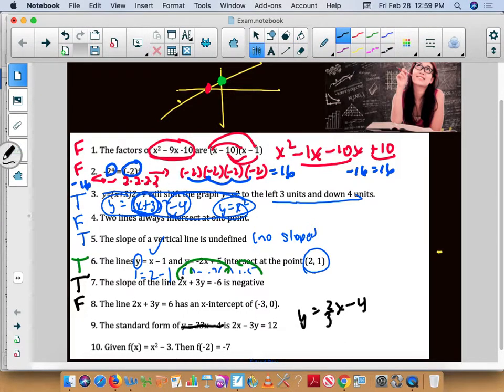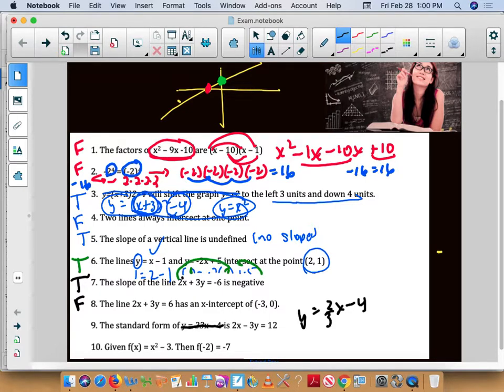Okay. Standard form, you want ax plus by equals c. Okay? So I want to get x by itself. And so I tell you what I would do to this first is get rid of all the fractions. Does anybody know what I can multiply through by to get rid of all the fractions? Sarah, do you know? I think you multiply by 4 and 1. I'm going to multiply everything by 3. Oh, sorry. Okay. I meant what to multiply.